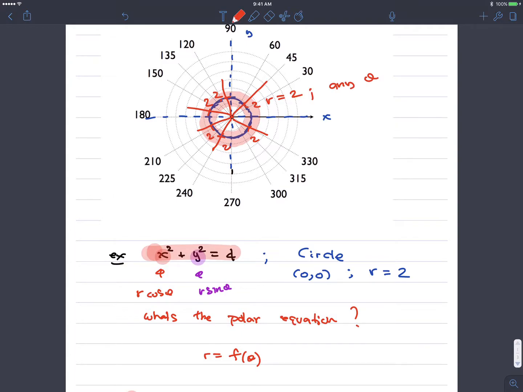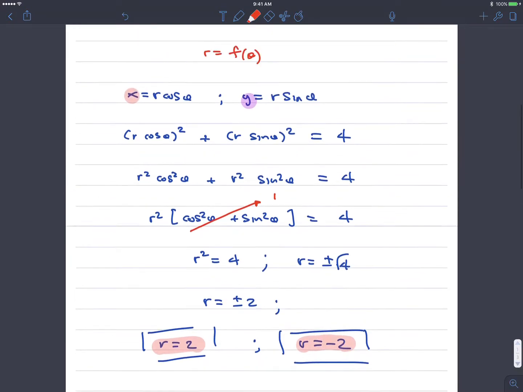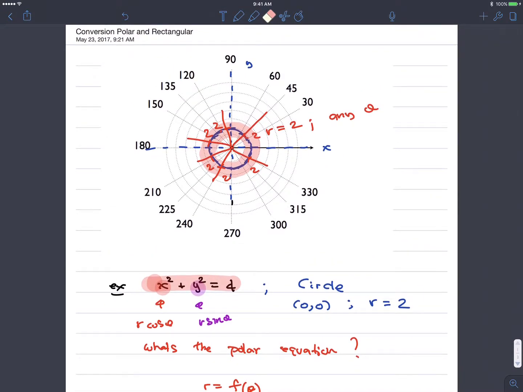Now, notice something interesting as well. It's not just positive 2. If you see the statement, r is negative 2. If r is a negative number, it works the same way. It's just all the radiuses are opposite of these 2's on the other side. So you still get a circle, okay? So I can say to you as well that if my radius here also is negative 2, any theta, we get the exact same circle.